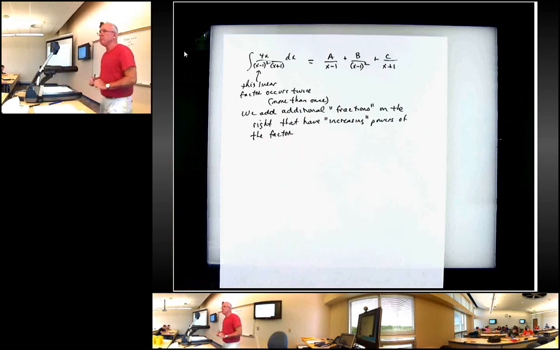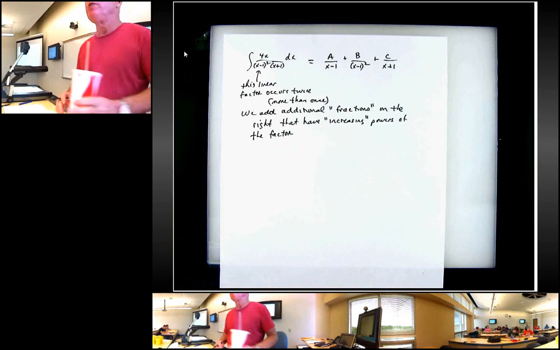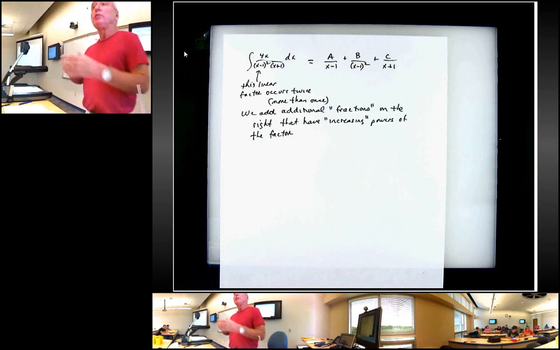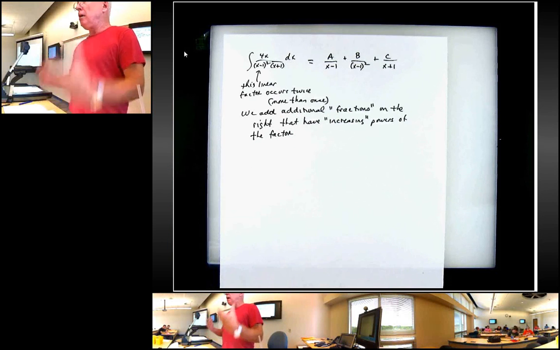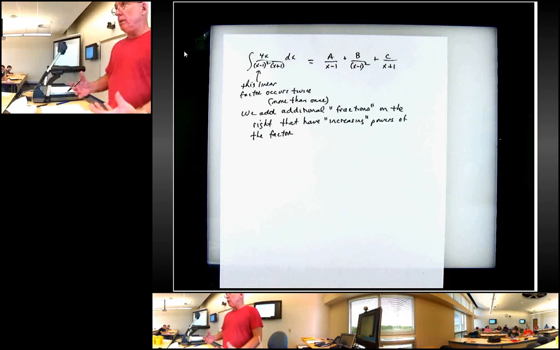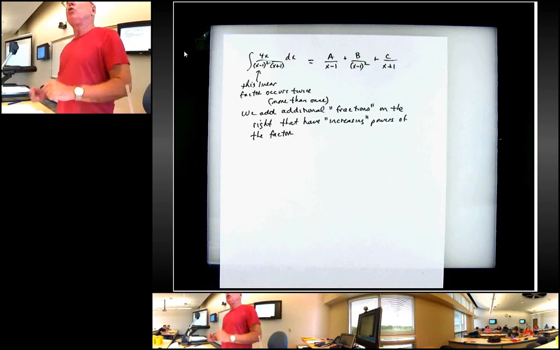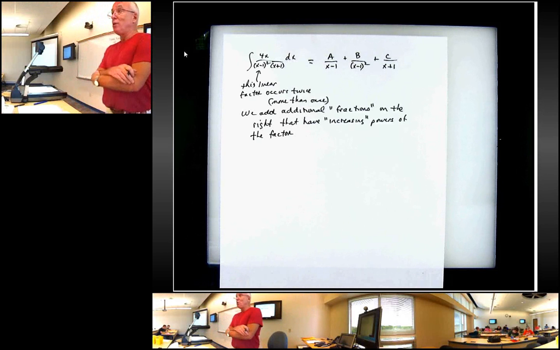Okay. Yes? Why do we do that though? Because it won't work if we don't. I'm just going to answer it like that. It won't work if we don't. There's actually a formal theory behind this, the big theorem in algebra behind partial fractions. All I'm going to tell you is it won't work if you don't do it. I'm just going to give you that flat-out answer. Okay? So it has to be that way.